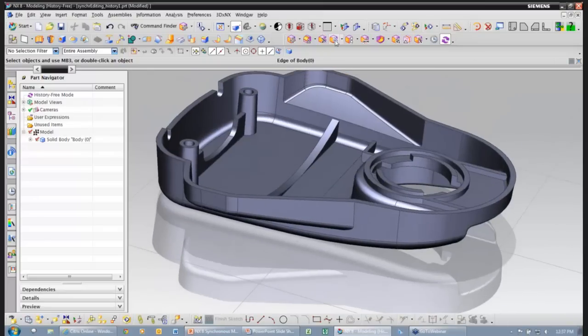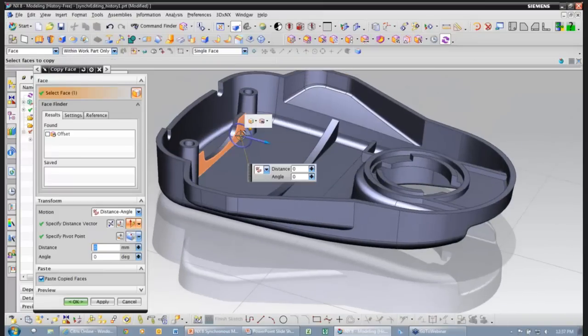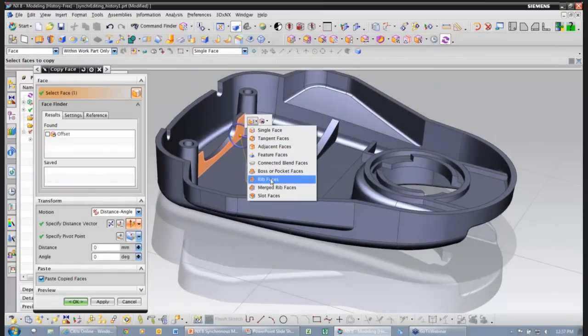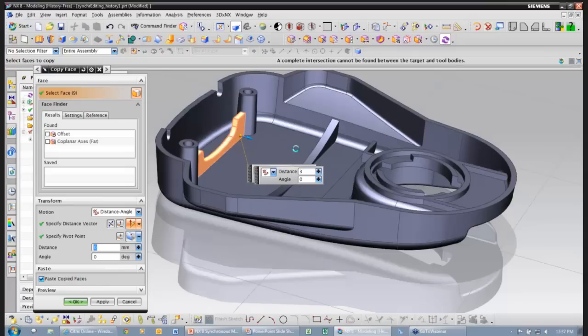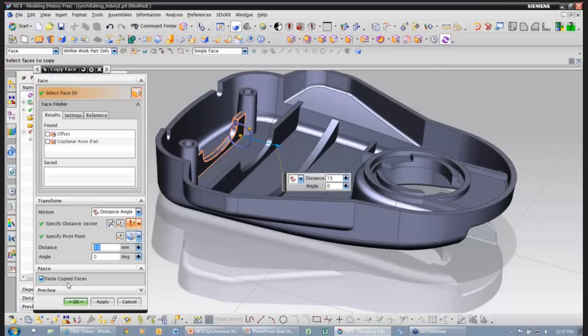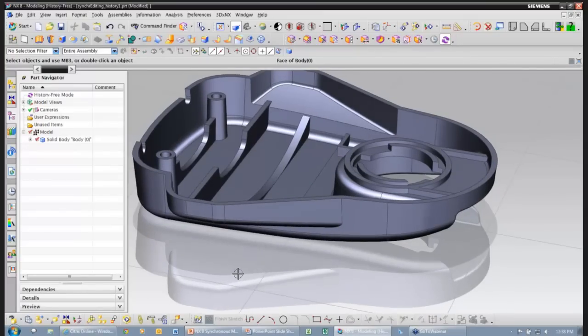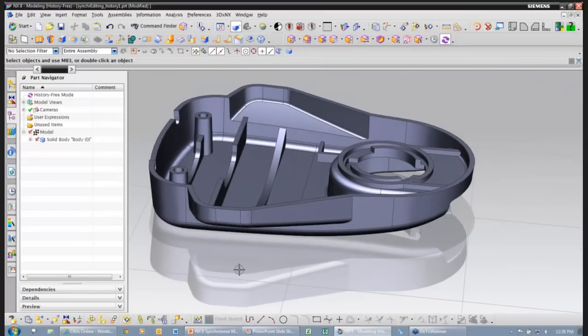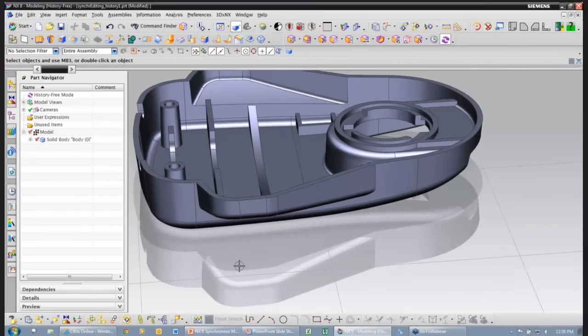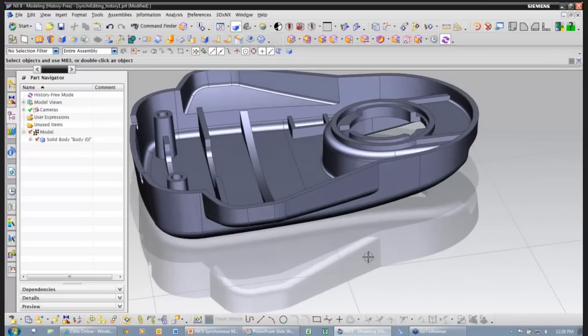Maybe I want to reuse some data or faces inside of here. I'm going to go ahead and copy this rib. Notice the selection manager helps me grab those rib faces, and I'm going to pull that off, and notice how I have paste copied. So as I drag that, it's going to go ahead and boolean that to the model, or paste them, so to speak. Notice how it also extends it over, to make sure that it can maintain a solid based on my selection.